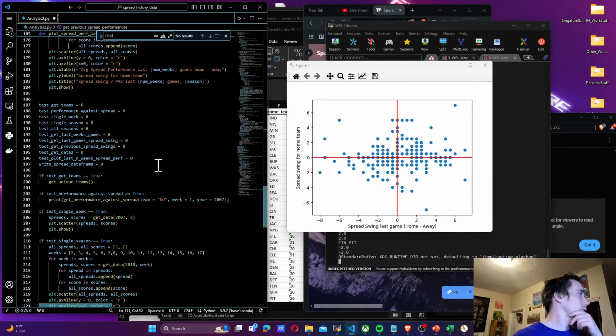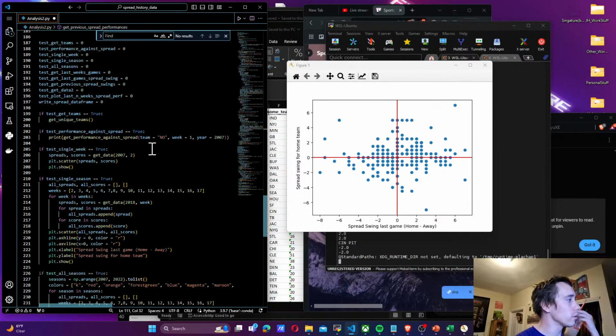What I had turned on, I think, was test single season. I mean, that's not just the games from 1 week, so if test single season, spread scores equals get data.